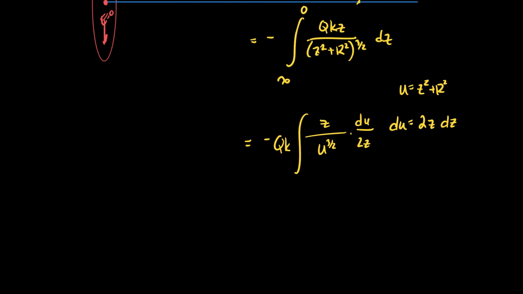If you haven't done U sub, just chill, relax, because I'm coming for you next. Because you could have done this problem a lot easier and you didn't. Now, this is a pretty straightforward integral though. So for all of you who haven't done U sub, you should still do this. A polynomial, the z cancels. So I'm going to bring that 2 out front. And I'm going to do the antiderivative of u to the negative 3/2, which is going to give me u to the negative 1/2, right? Times negative 2.